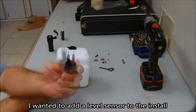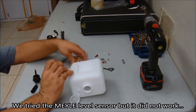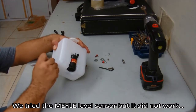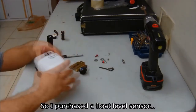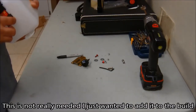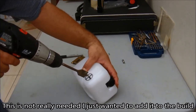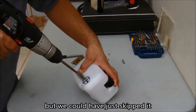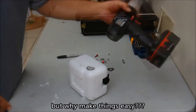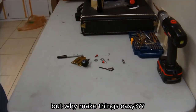This water level sensor I'm using here is not exactly the best option — we tried this one first, which was supposed to stop making a connection when the water level dropped, but it did not work correctly in my setup. I had to go back and get another one that comes with a little pivoting point that moves with the water level. When the water goes too low, the pivoting point drops and triggers the system or warning light.